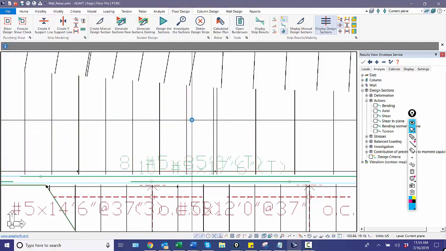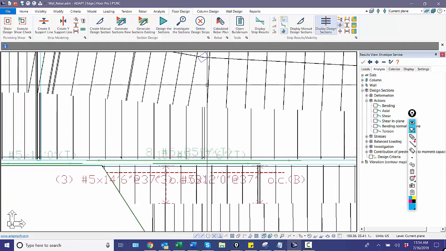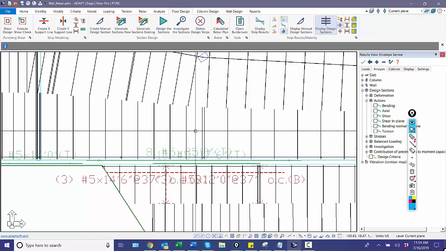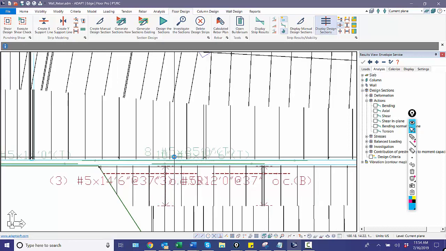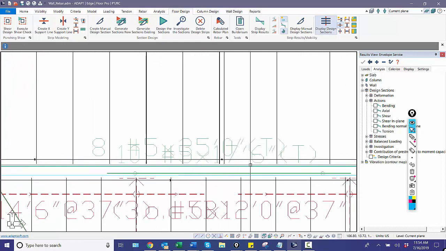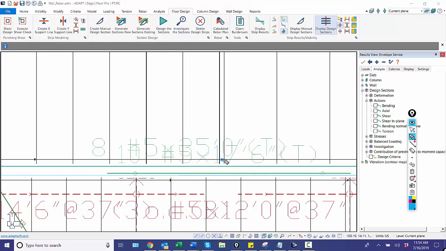We also have to produce programmatically a way to evaluate the orthogonal direction without evaluating that strip in the Y direction. One reason for this is if you have a symmetrical slab and you have only strips in one direction, we also check some virtual cut in the opposite direction based on the location of support line nodes. So this virtual orthogonal design cut is based on the distance from this support node to the adjacent support node to the left, and that's somewhere off screen over here, and also to the right. And what we're doing is we're taking one half the length, we'll call this first length L1 to the left and the second length L2 to the right, and using those lengths to create a virtual cut.